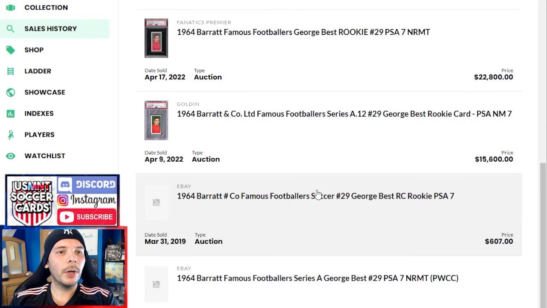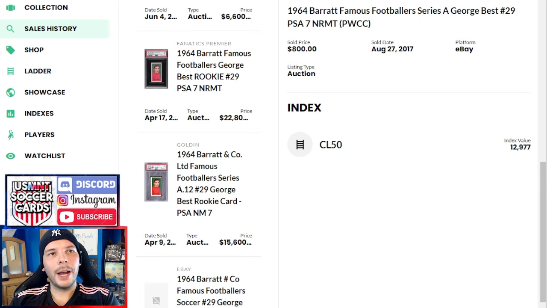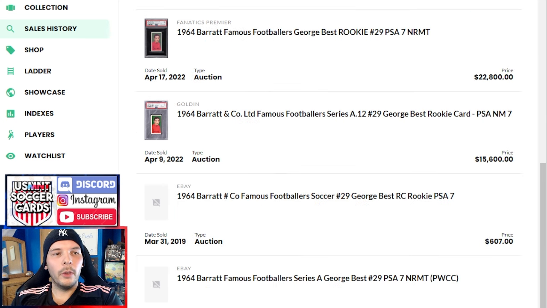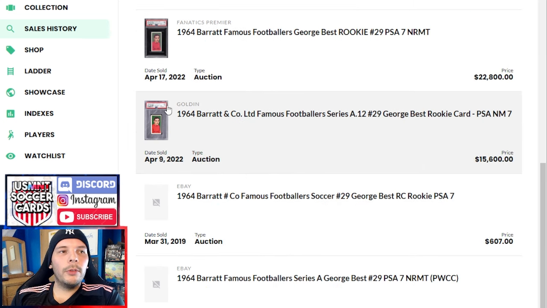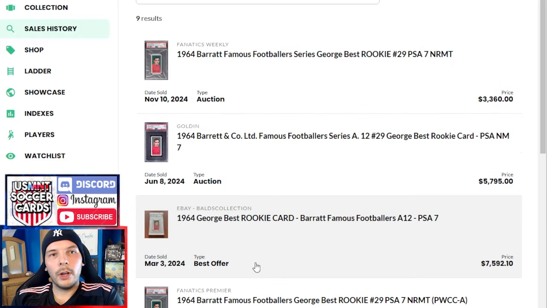A PSA 7 pre-boom was selling for $607. In 2017 back here, $800, which, to be fair, $800 in 2017 for a soccer card is a lot. So I do think that this was very well respected back then, looking at this pricing, and definitely deserves some movement up. Did it have too much too fast? Probably. Has it gone down too fast? You could also wonder that as well.